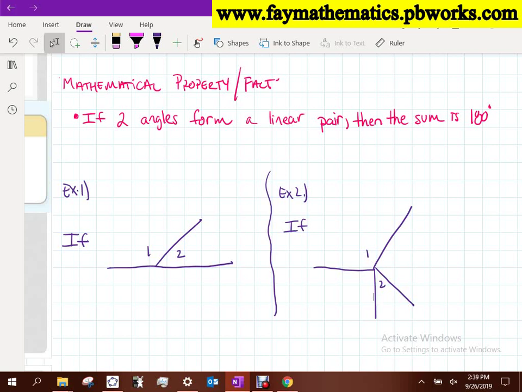So right now in front of us we have a hypothesis that is matching the hypothesis of a true conditional statement. So the rest of the law of detachment says if that's occurring, if this particular problem matches that statement, then with this property you can make that conclusion. You can conclude then that your specific angles 1 and 2 should add up to 180 degrees. Does that make sense? My hope is that that's obvious, right?